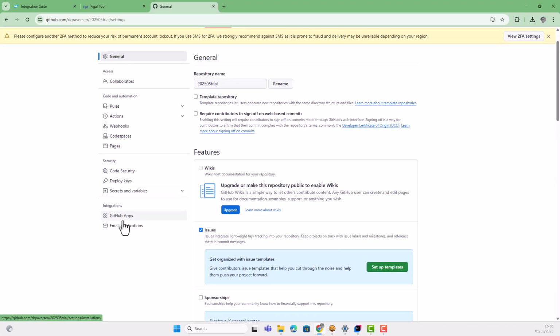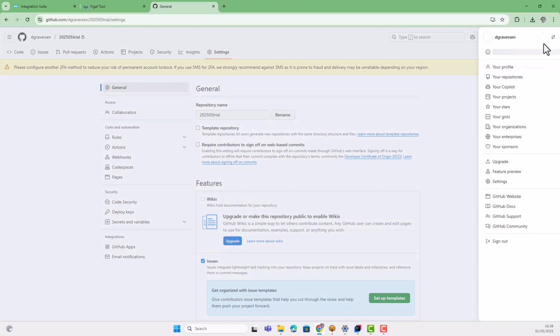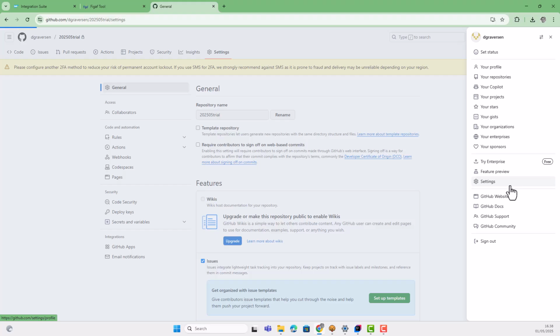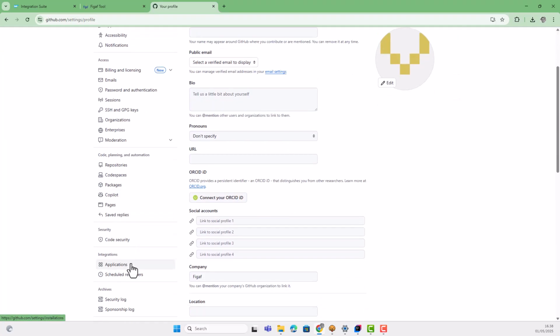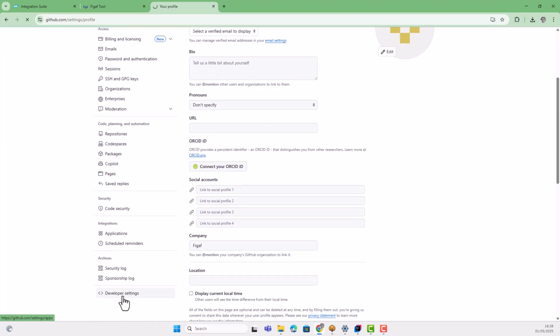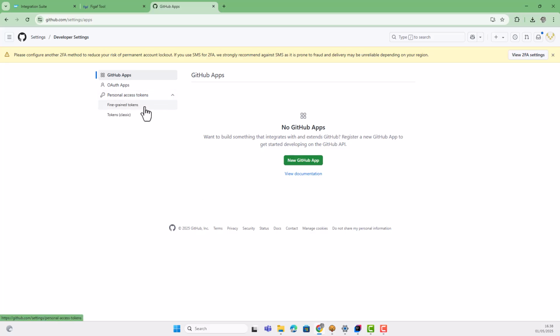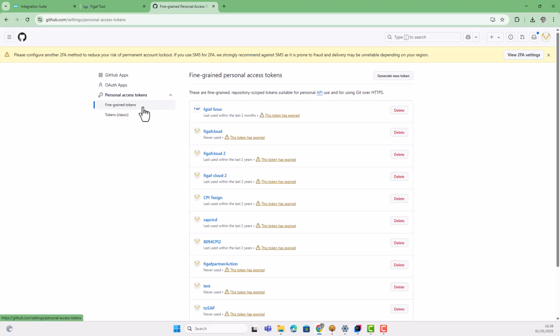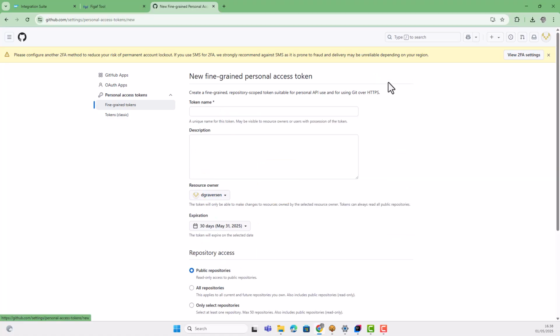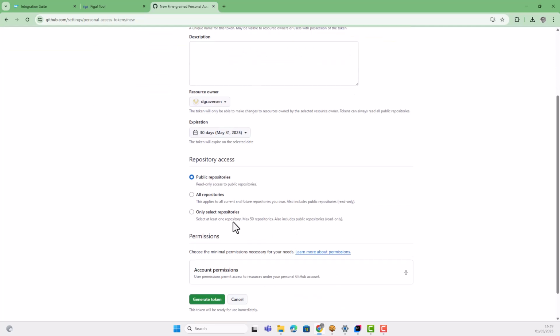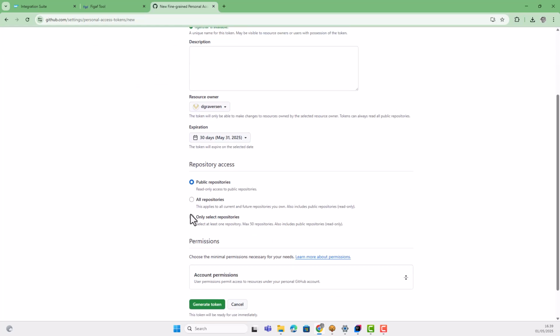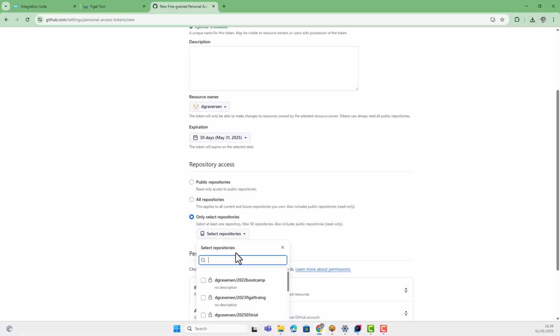Secrets, you can obviously see it already. It is under my user, I think it is here. Settings. Here you have developer settings. Here you have a personal access token. You get a new fine-grained token. And then we say here, FIGAF, new FIGAF trial. Expiration date in 30 days. That's good for a selected repository, and this repository is this trial.